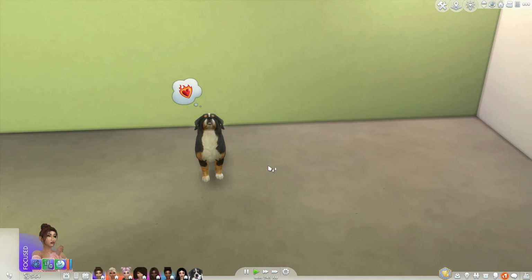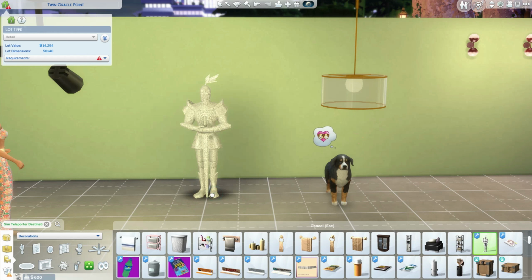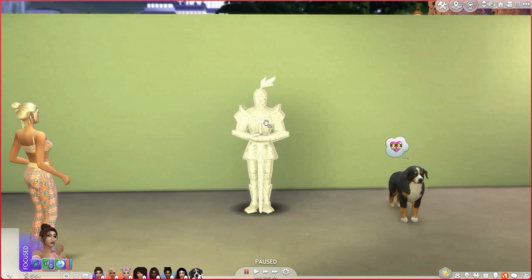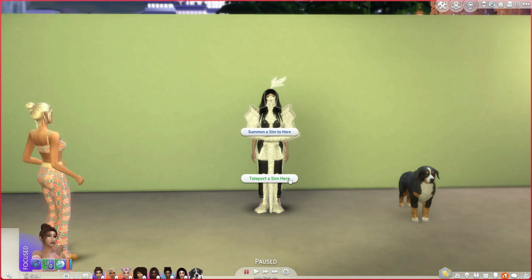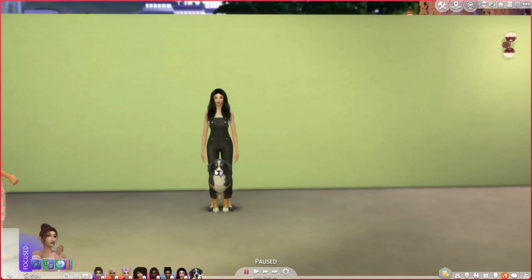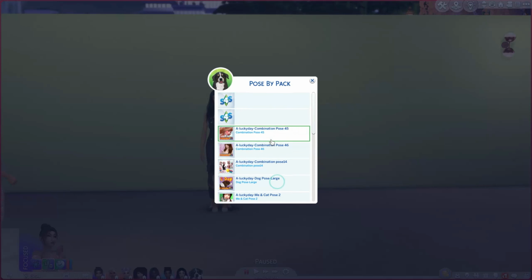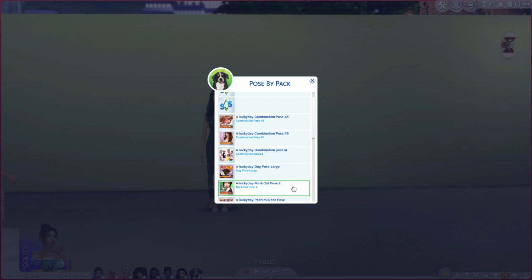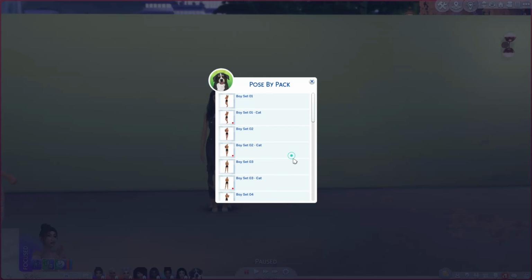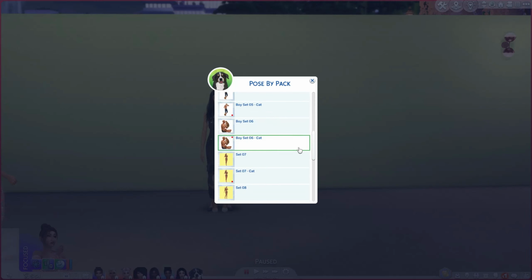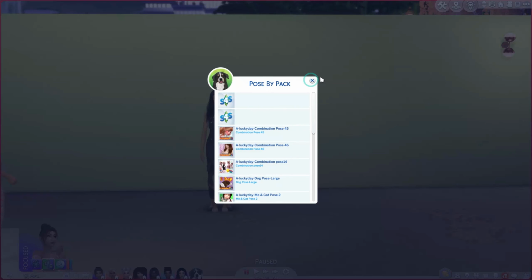And now let's go ahead and try and see how the owner one looks. Okay, for this one, we're gonna do the same thing. 1, 2, we're gonna layer them on top of each other. We'll go back, and then we have it on pause. Let's go ahead and teleport, let's say Diana, and then let's teleport our doggo here, and then we'll give them the pose. This will actually be a little easier compared to the other one. So the pack I went ahead and downloaded was this, a Lucky Day me and cat pose. Now I'm gonna try the sitting down one instead, just because the dog's pretty big.